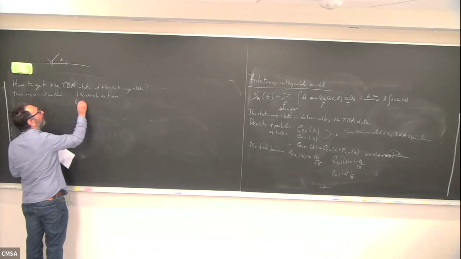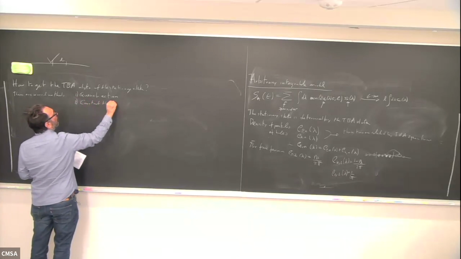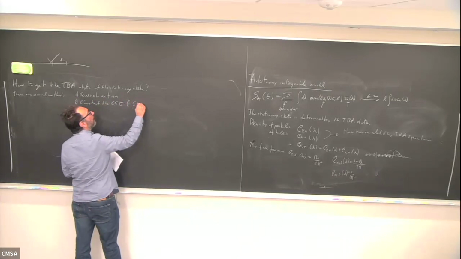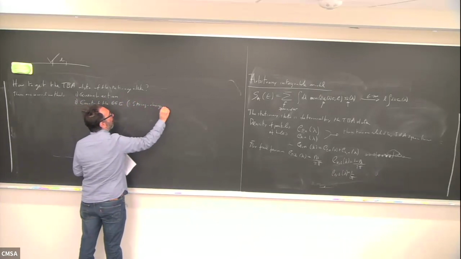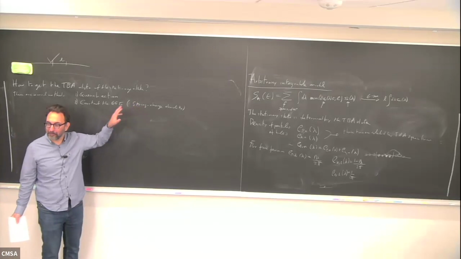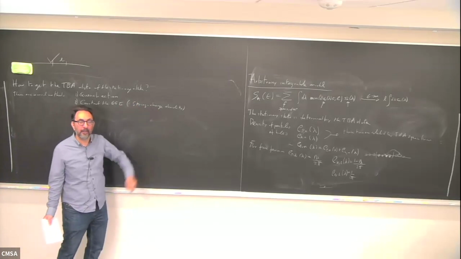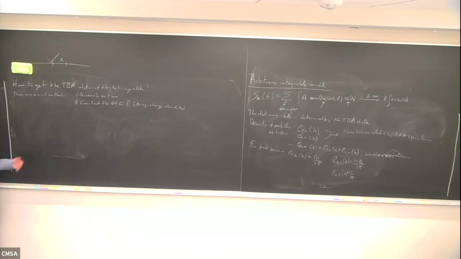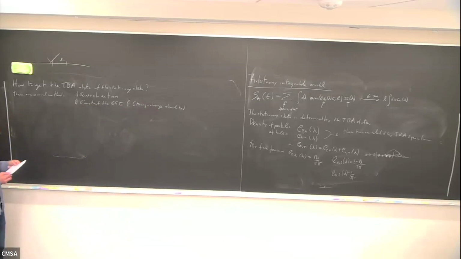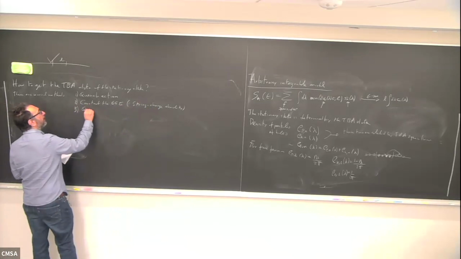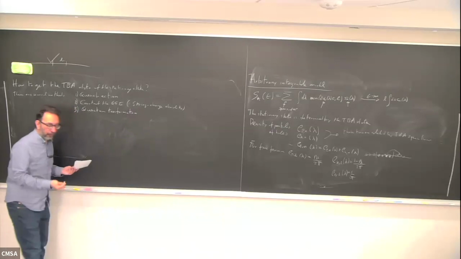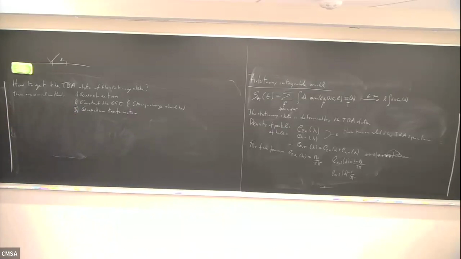Okay, the second possibility is to construct the GGE, for example, using what is known as string-charge duality. It's a very strange name, saying that the strings in the Bethe ansatz are in one-to-one correspondence with the existence of charges in the stationary state, and so by fixing the string content, you automatically fix the charge and vice versa. Okay, that's where the name comes from. But there are also other methods, like for example, the quantum transfer matrix, which for quench problems has been pioneered by Balázs Pozsgay and then has been used by many people, including me.